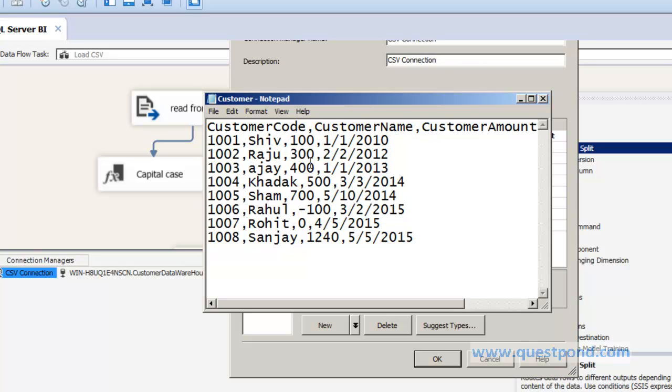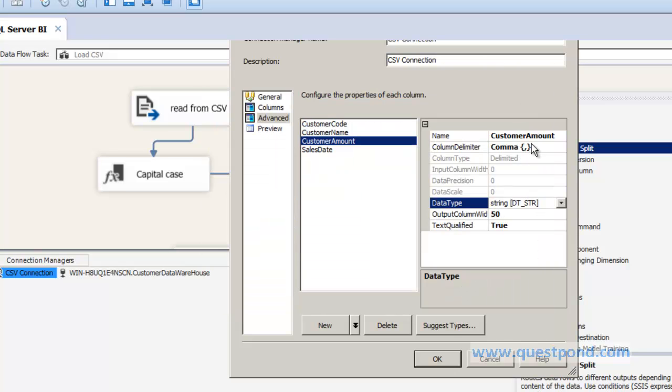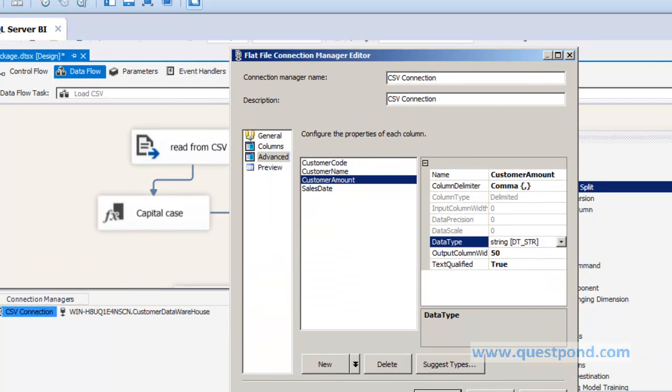So a CSV file is a free text file. So that's why by default, your SSIS package thinks that any column coming from CSV is always a string. So even though the data of the customer amount is numeric, it has still taken it as string, right?